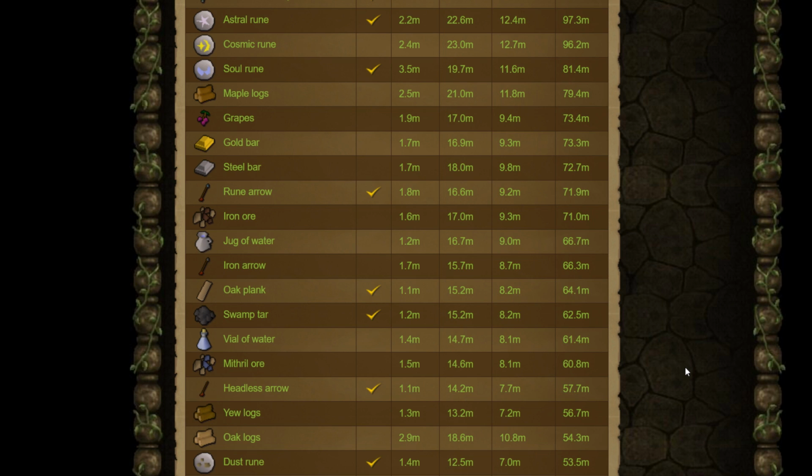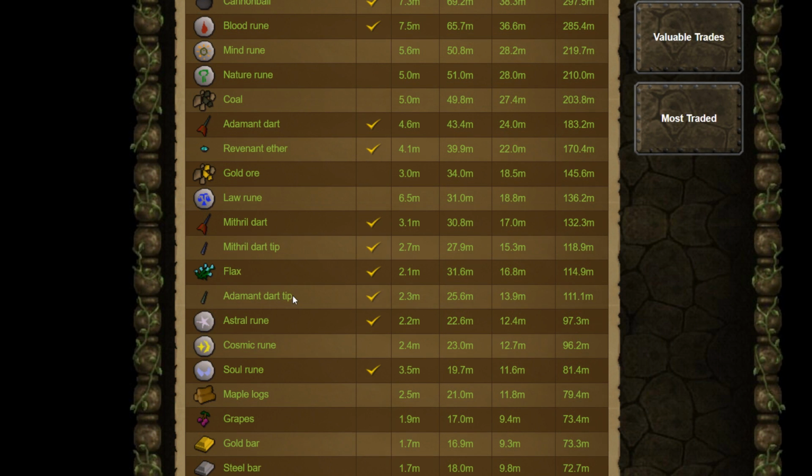Now, in general, I wouldn't recommend putting all of your money into one item because that is kind of putting all your eggs in one basket, so to speak. However, when you're practicing and you just have a low amount of money, doing one flip at a time is actually a good idea. Okay, next up here, let's try maybe the adamant dart tip.